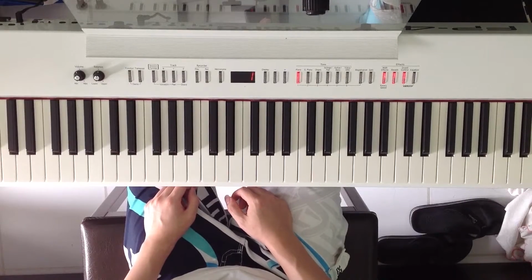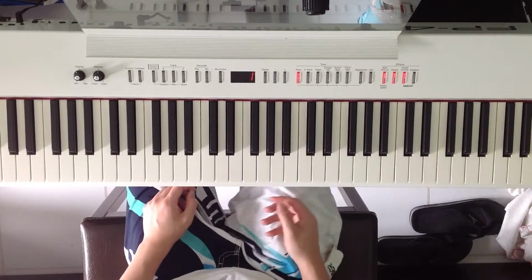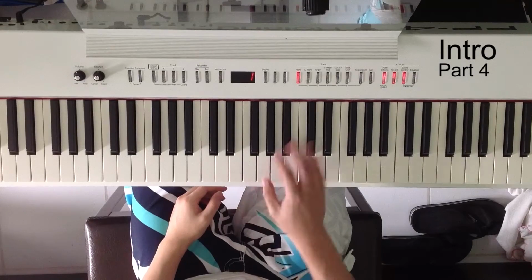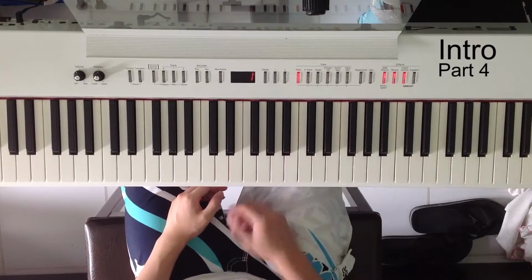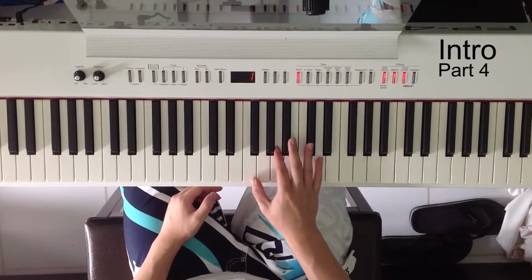Now the fourth part would be slightly different from the first three parts, although it's still part of the intro. It's different because the right hand is doing a bit more and will stretch out across a bigger range. And the pattern also will be different.